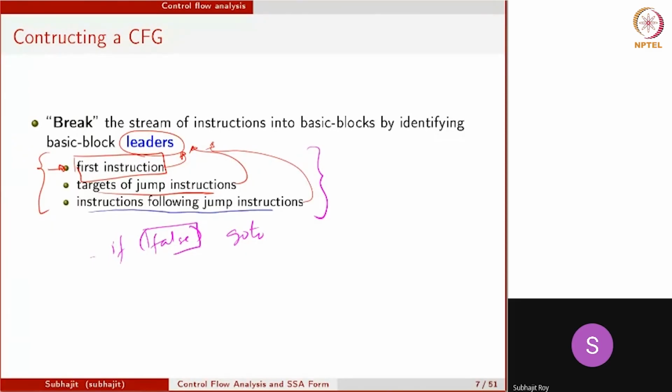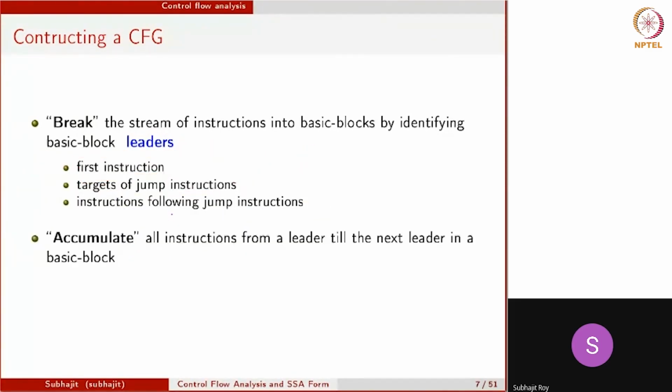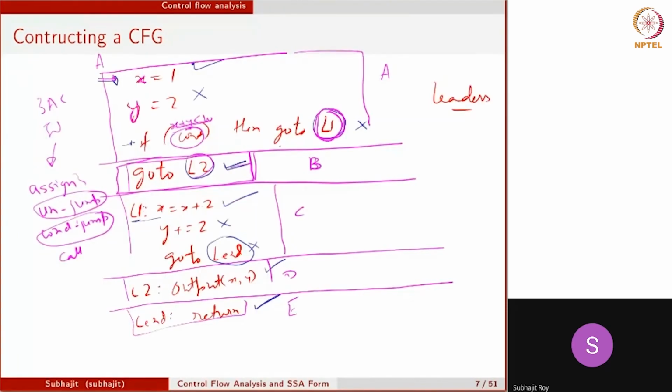So it will still assume that it can be both true and false. So there can be some branches in the control flow graph that will never get executed. That can happen. But surely we will not be missing any branches. There will be no branches that we missed out, but it is possible that we do not execute all the branches that are there.